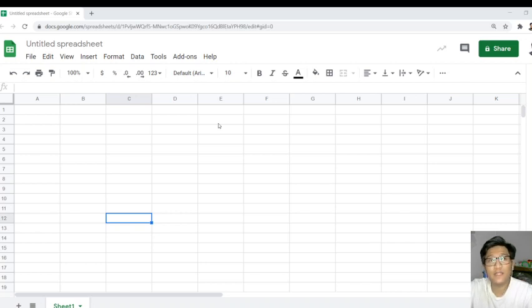If you are a teacher, you can make use of Google Sheets for your class records, for your grading sheets, and then perhaps your team members can see the grades, right? Gone are the class records that were in a book before. So now we have Google Sheets.